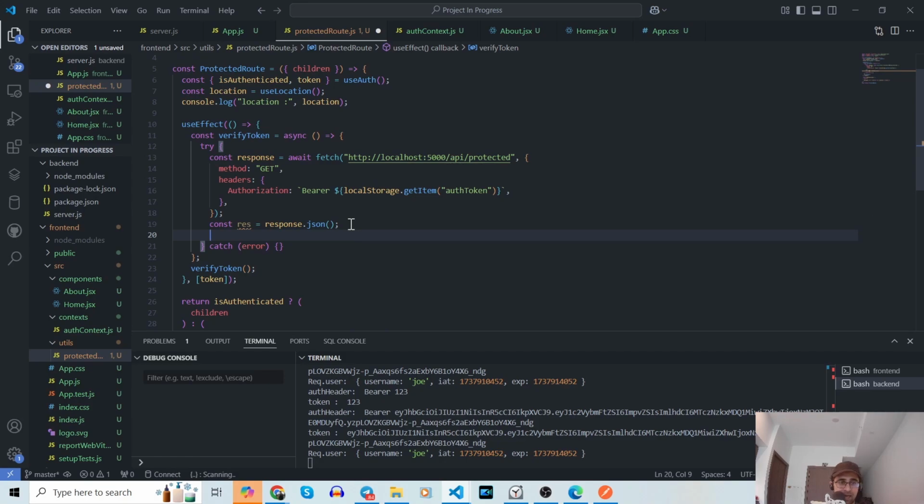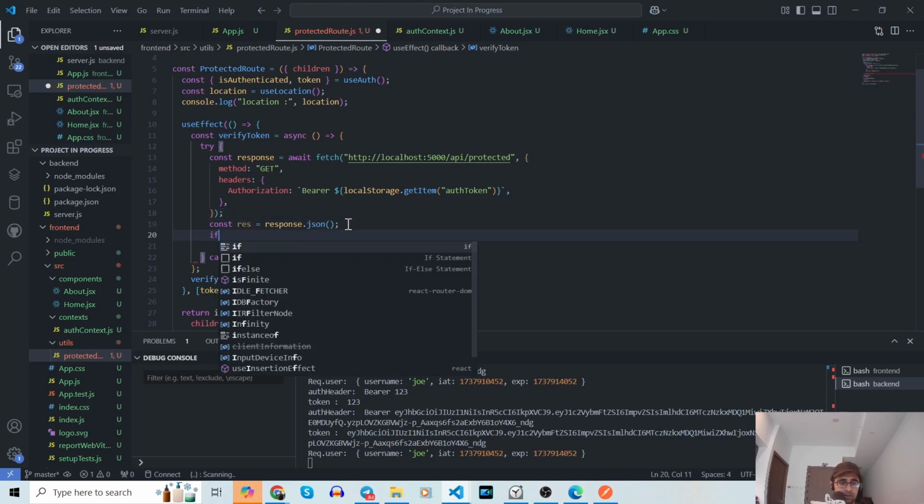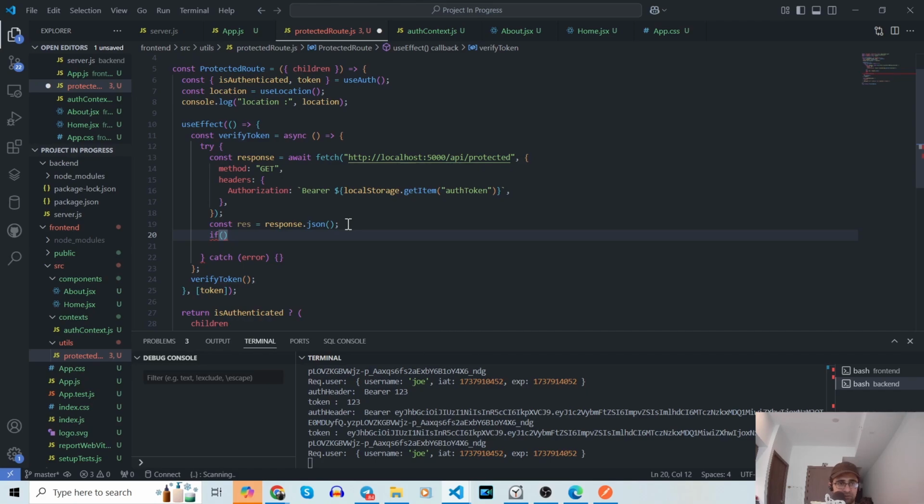So let's say the user has successfully made the request to that protected route on the backend. Now we just want to allow them to have access to our protected resources. So I'm going to define a conditional here, and it's going to be based on that response.